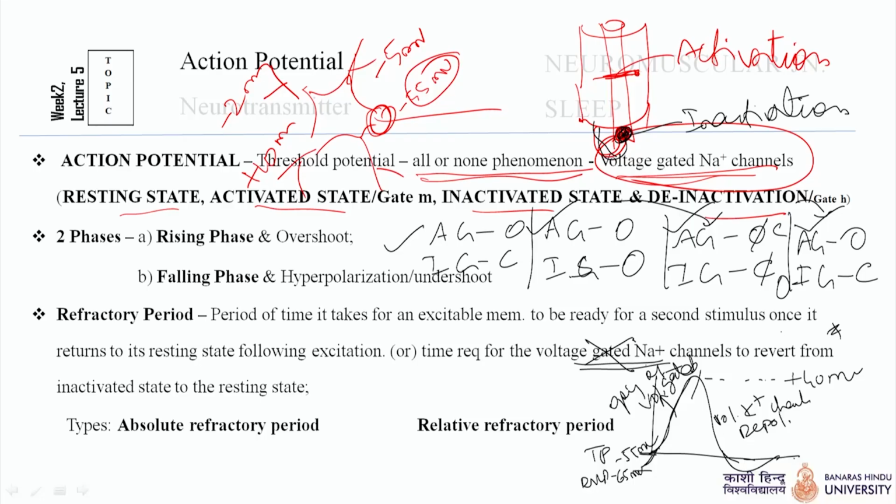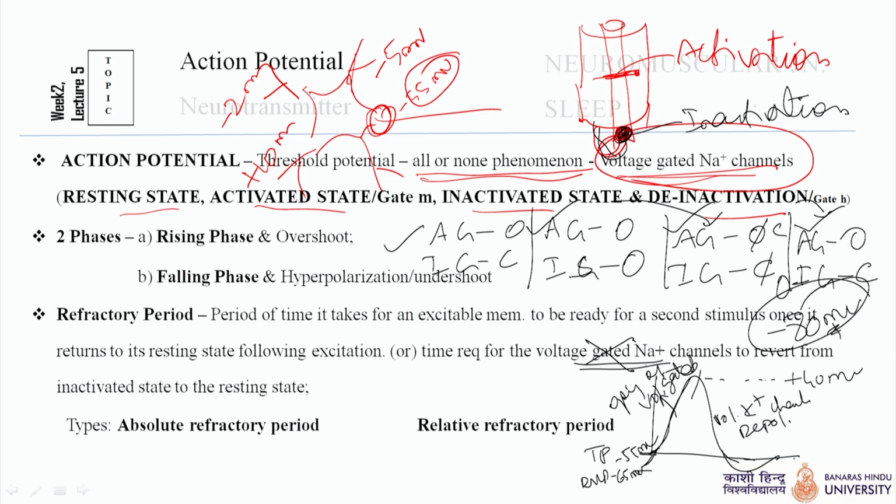That results in the backward movement of the potential from the positive side to the negative side, because from inside, the potassium ions will go to outside. So as a result, inside the cell the negativity rises. From plus 40 it will move towards 0, and then go towards the equilibrium potential of the potassium ion, which is around minus 80 millivolt. That is the equilibrium potential of the potassium ions.